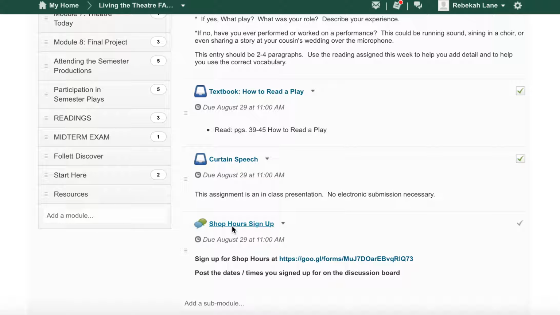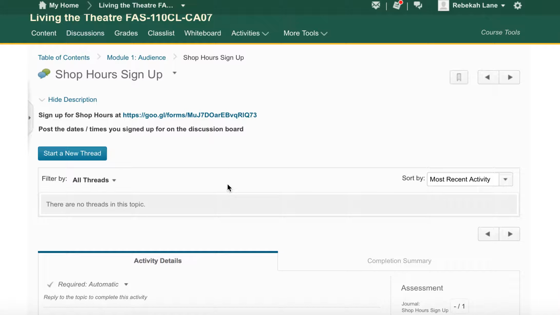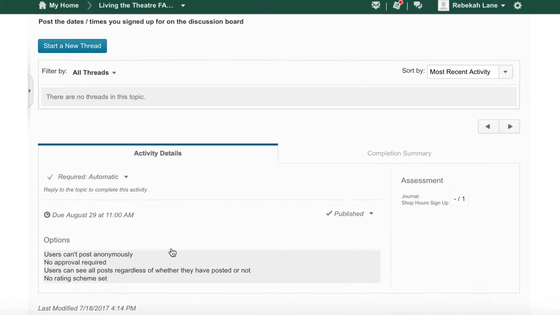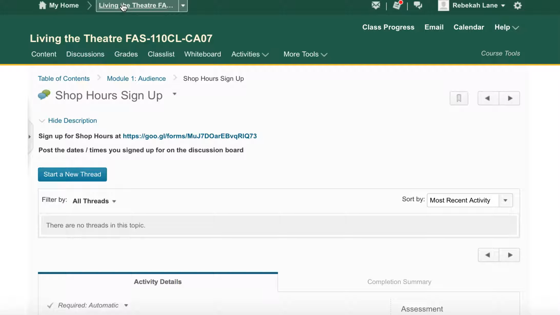Okay? So this is what this looks like here. Now what this means is that if you have forgotten to write down your hours or you think you wrote down the wrong thing, all good. There is a public display of the hours that you have chosen. All right? So that is how your shop hours assignment will work.